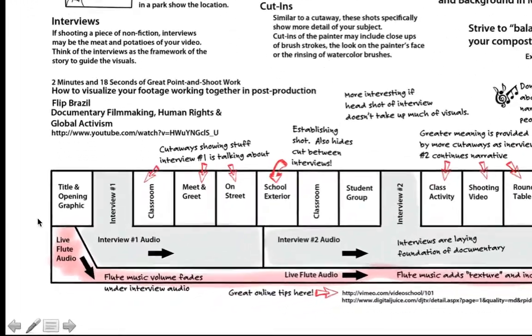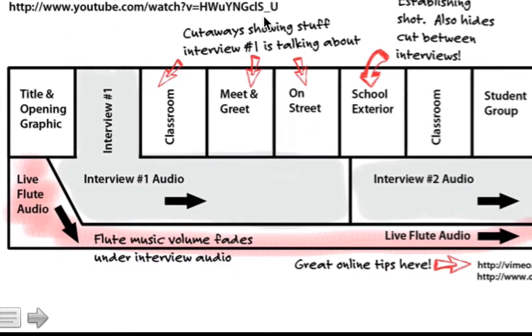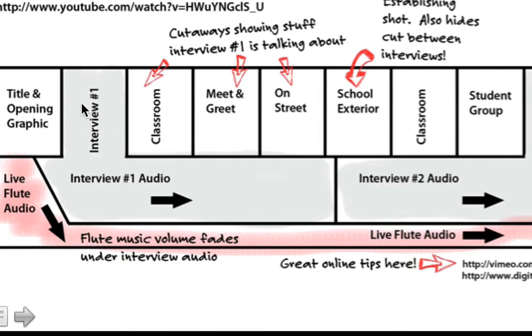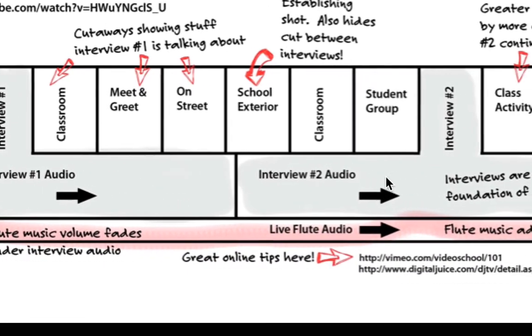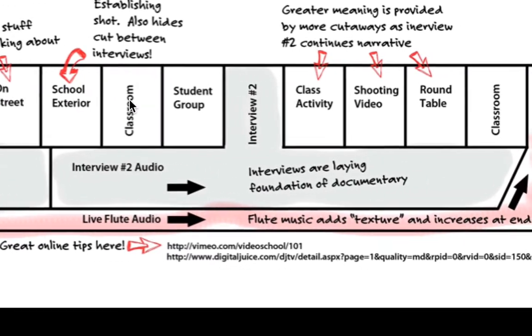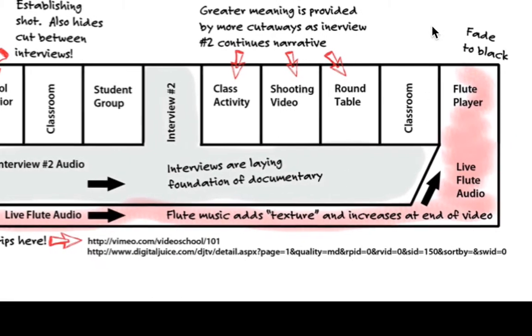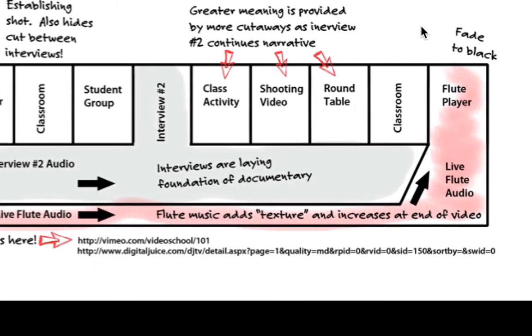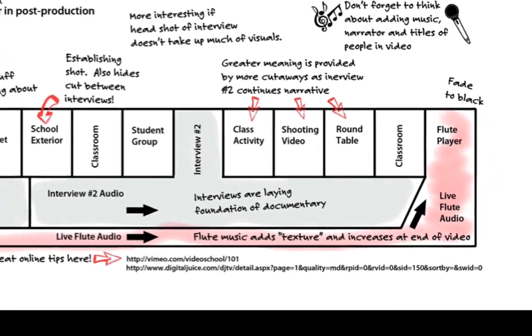Now, at the bottom here, you can see a graphic of what your video edit will look similar to afterwards. Above here are all of your video elements. Under here are your audio elements, and see how they cut from one to the next through the beginning to the end of your video. So we're going to see all of these elements in play in the video, and then we'll talk back when this is over.